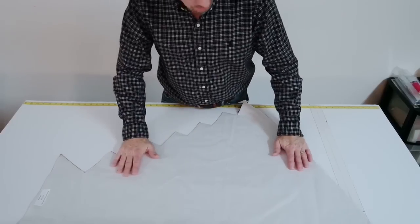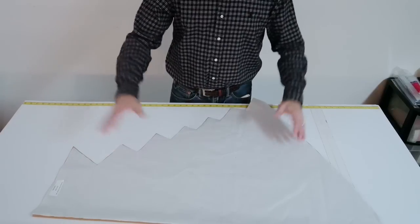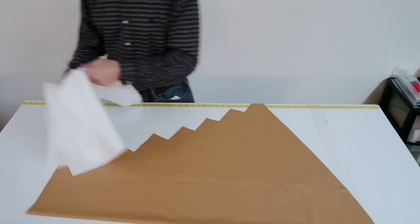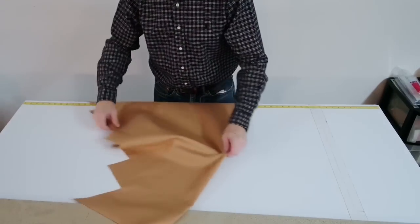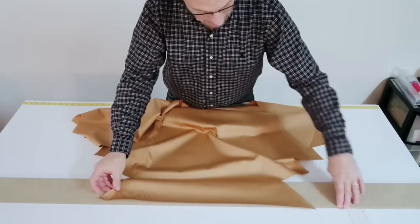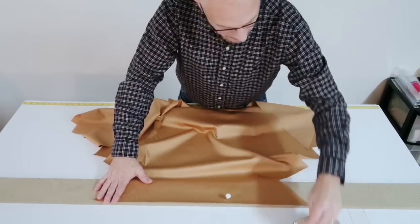So let's begin. Here is my swag pattern — this is a half swag pattern. I folded my fabric in half and then laid the half of the swag pattern on, so I can adjust the width the way I want. I'm going to remove this, and here is my fabric. We're beginning by taking our pleating board, opening up our swag, putting it up to the top edge of my pleating board. This is just an unlined swag, and the purpose of this video is to show you how to pleat the swag.